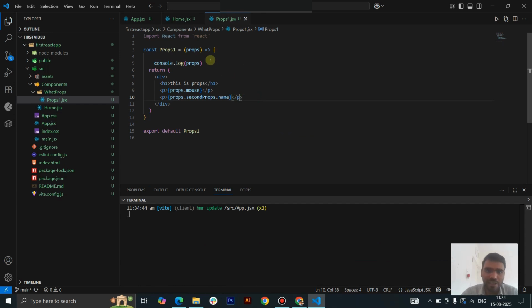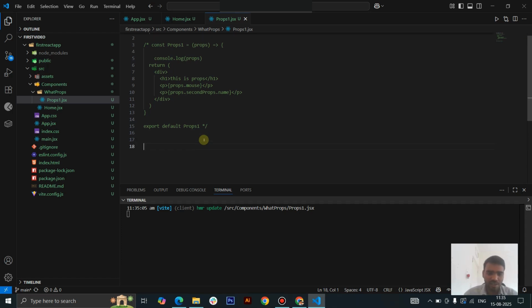Then you can access it in the array. This is the first way. Okay, then if you do not want to use props again and again, then you can use this way. This is a comment right now. Okay, and copy this one again. Okay, RFSC.